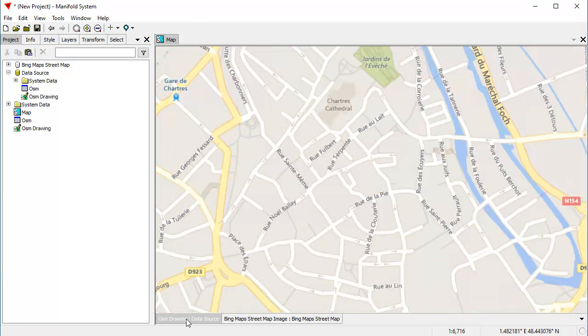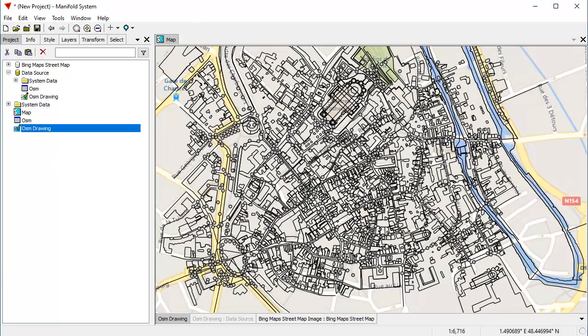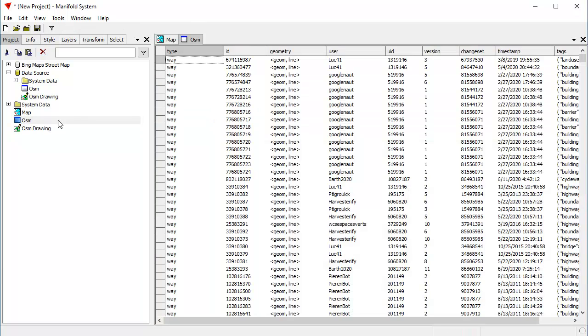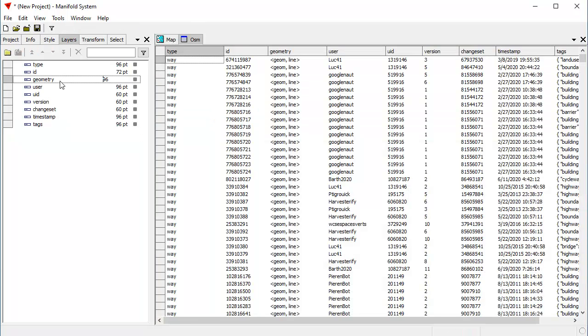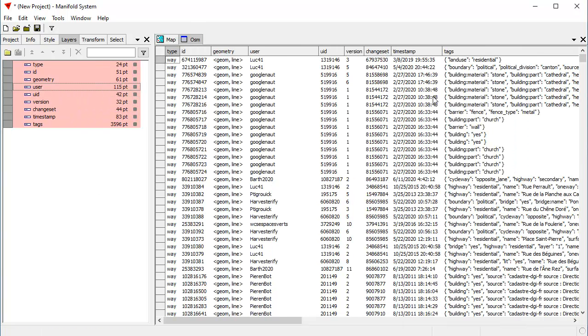I'm going to turn this layer off, and I'm going to drag and drop this new OSM drawing layer in. And those are all the objects that we copied and pasted. So this is a purely local setup. We can open the table here, and in the Layers pane I'm going to quickly select them all and choose Best Fit Title, so arrange them all to be a Best Fit Title.